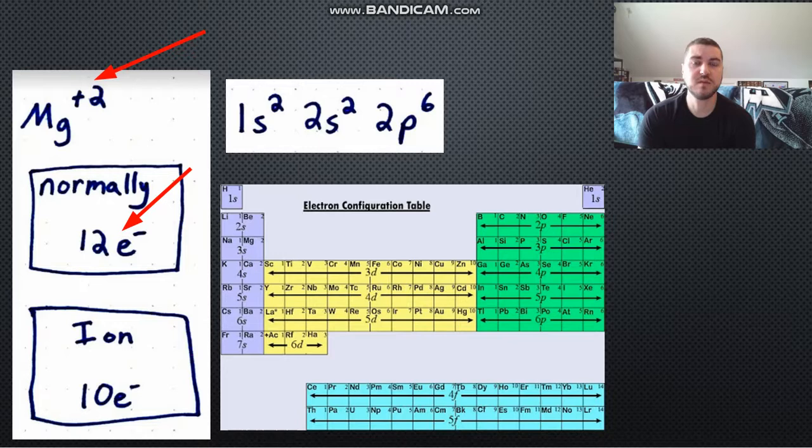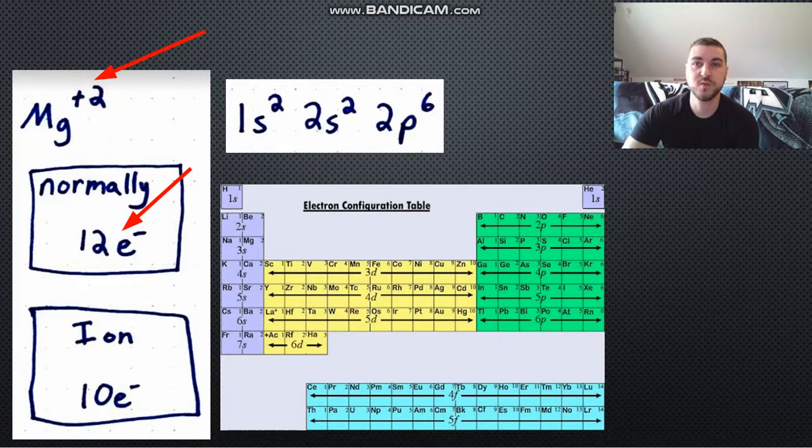However, when magnesium becomes an ion, when it becomes Mg+2, it loses 2 of its electrons. So in a magnesium ion, magnesium has 12 protons still, that will not change, but it only has 10 electrons. So 12 positive particles and 10 negative particles gives you a net charge of +2. Now, all you really need to know for electron configurations is how many electrons you're trying to arrange. So Mg+2, the magnesium ion, has 10 electrons. So when you write the electron configuration, you need to configure 10 of them.